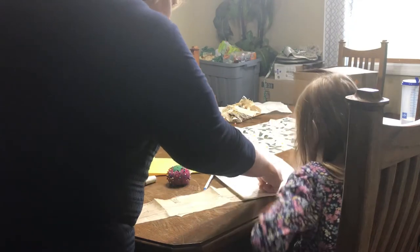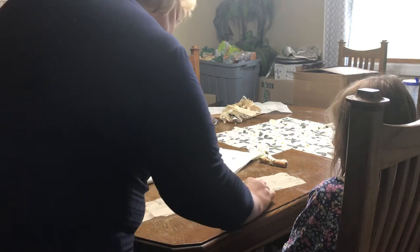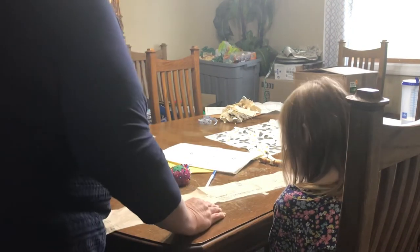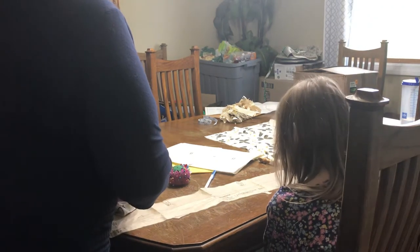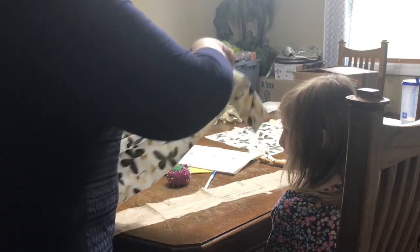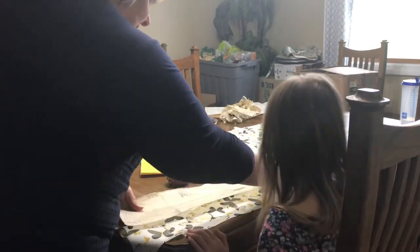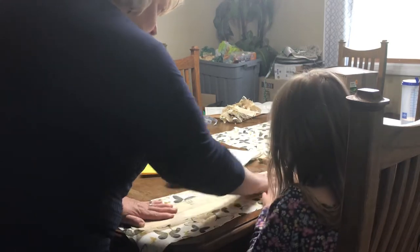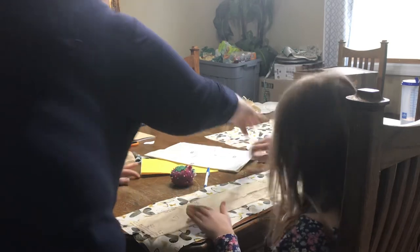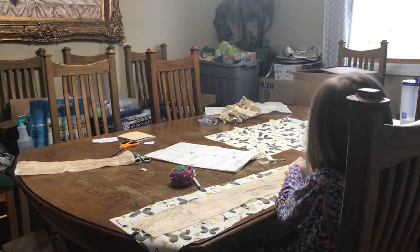Is that the one that hangs off? Mm-hmm. Do you know why? Cut one. You only need one. So we're going to open this up. And all you have to do is lay this flat out, pin it, and cut it. Okay? All right, let me take this pizza cutter. Oh, my pin's up. All right, let's see.